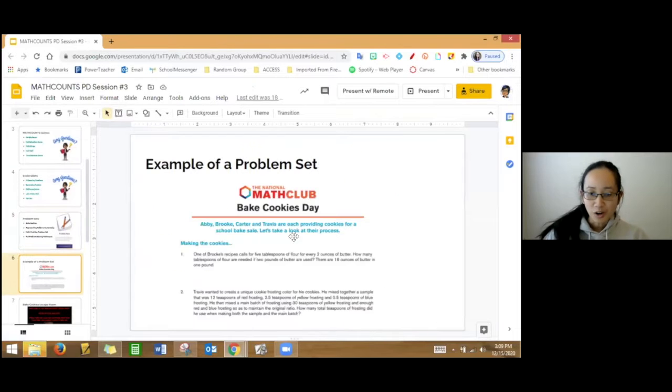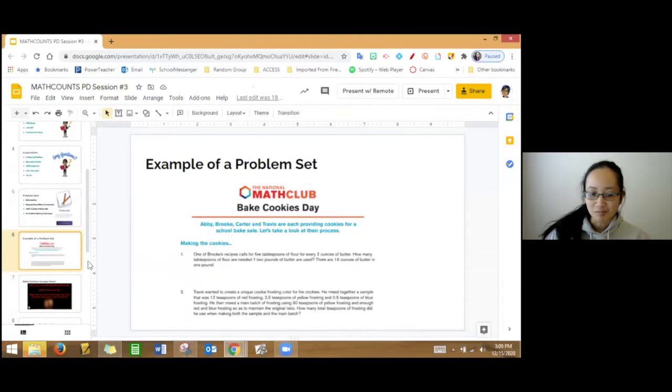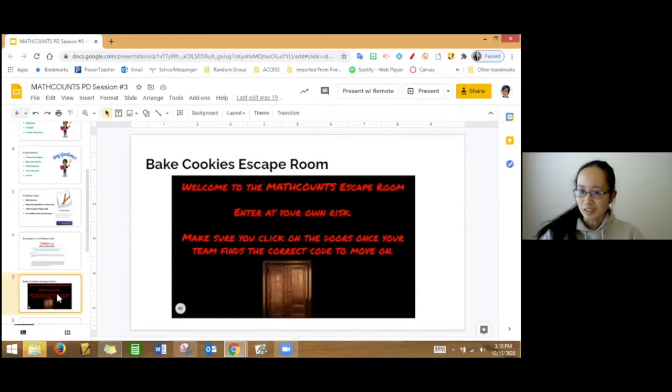Usually a problem set is just a list of problems for kids to work on. If we were in the classroom, I could imagine having the kids work in small groups together and brainstorm how to solve things, and I'd make it like a competition. But since we're in this virtual form, I wanted it to be a little bit more engaging, so I'm going to share with you some different ways I was thinking of putting these problem sets in a more engaging way.